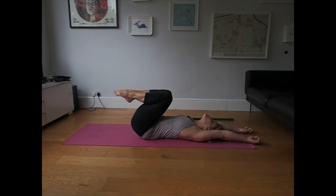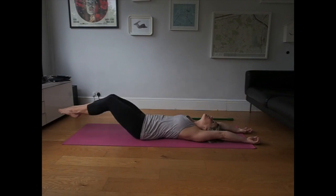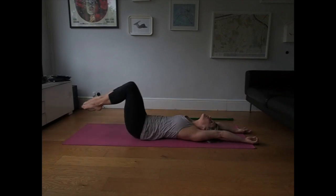So I'll show you an exercise that I like to use both to warm up my core, but also to strengthen it. Lie on your back with your knees tucked right up to your chest, and then slowly try to extend all the way into your handstand position without letting your lower back lift off the floor.